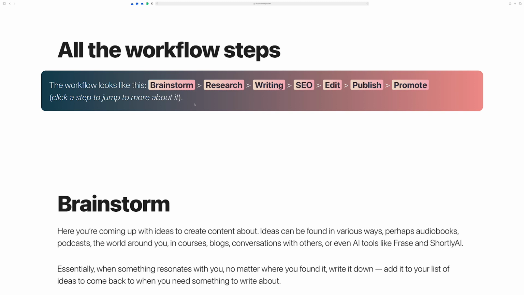So, for instance, let's say that the content I'm creating, especially lately, is almost exclusively Shortly AI content. That's not the entire purpose of the AI Content Dojo. The dojo is to focus on the overall workflow as well, on each of the steps involved. So I've been highly focused on the writing step with this new wave of GPT-3 AI writing tools.